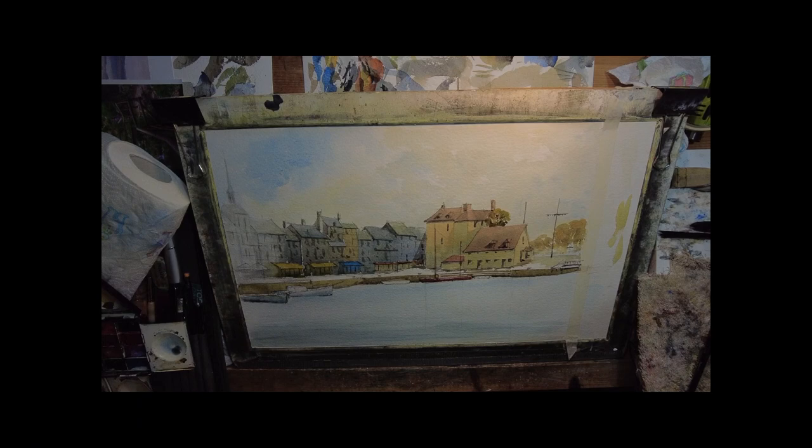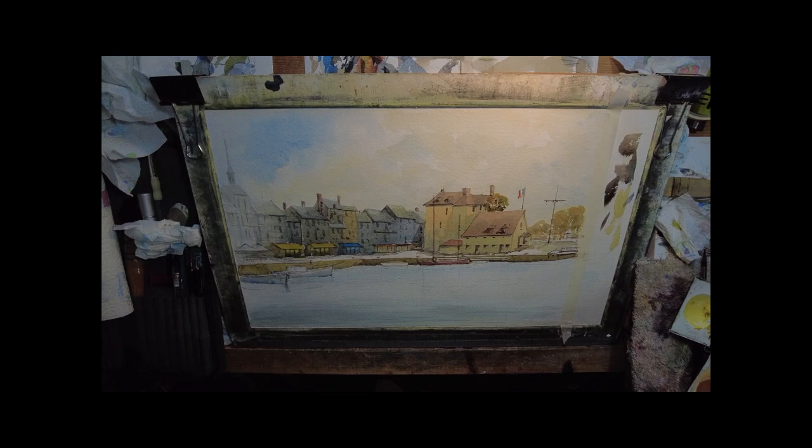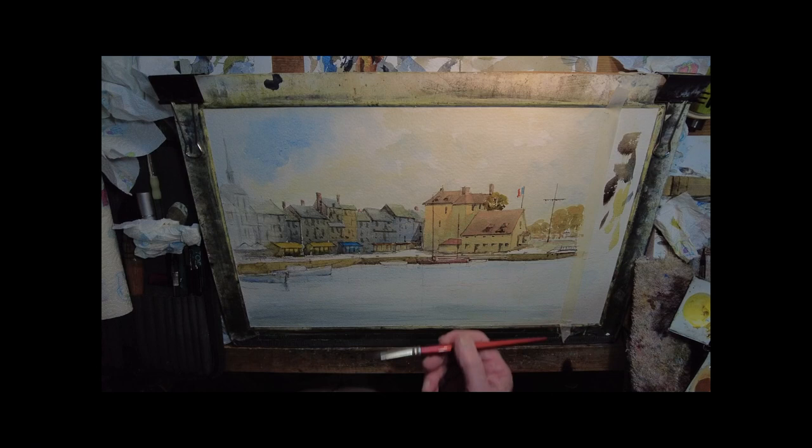Right, now we're going to go on to the reflections. And I'm not going to talk too much over this because I need to concentrate quite hard to get these reflections correct. They're going to be a little bit darker than the scene above, which reflections always are. So please bear with me and we'll proceed.